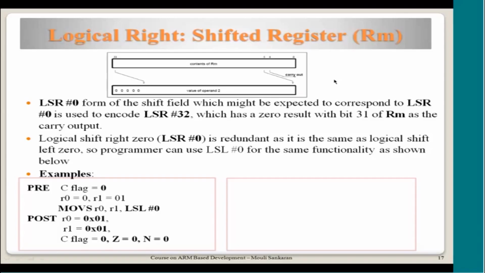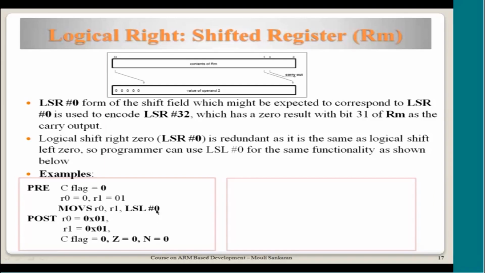So what ARM designers have done is, if you really want to do this operation, I want to right shift the whole bit and I want to backfill everything with 0, and then this MSB bit I want to be impacted by carry, that should be written into the carry flag. Then you are supposed to write a code with S there and say I want to do LSR 0. Okay. Let us see an example.